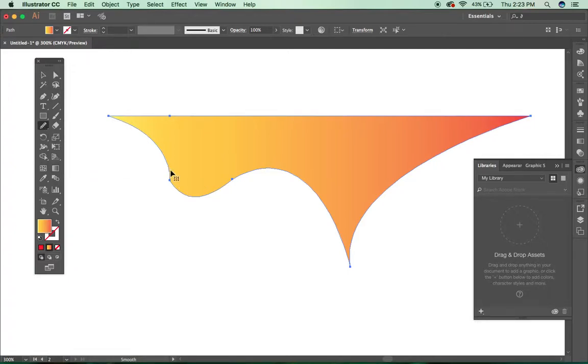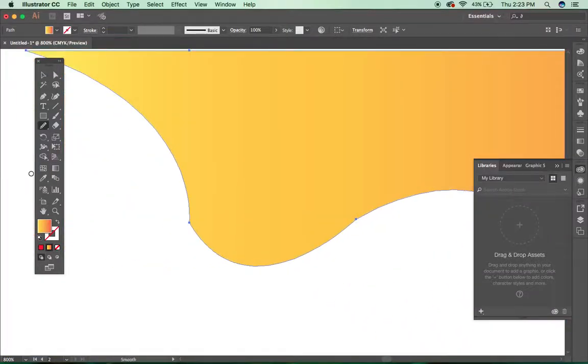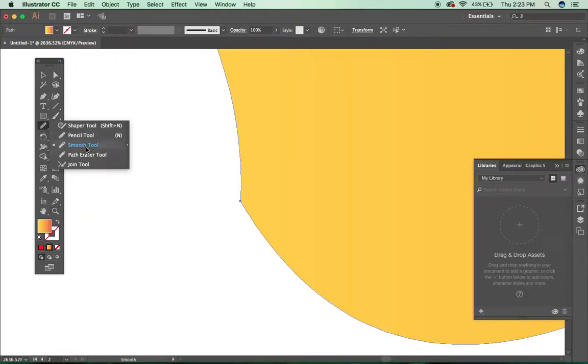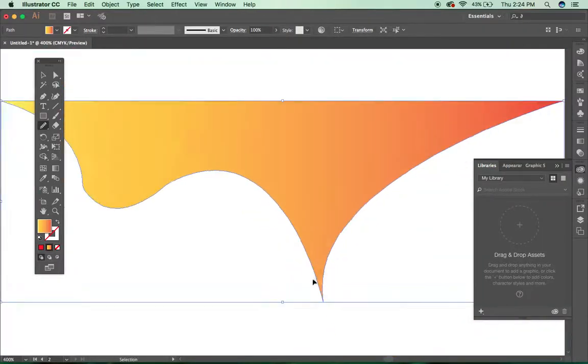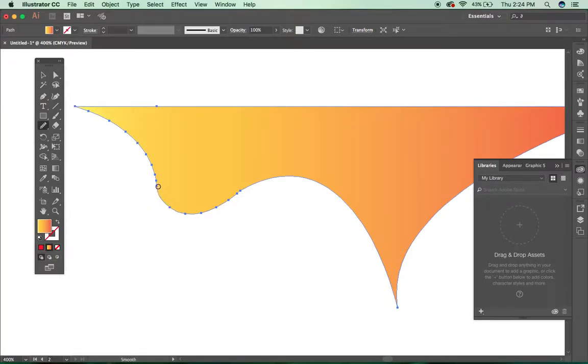So the smooth tool. Now you can see, I will zoom in more. We can also use this tool that is called the zoom tool. See, so it's more zoomed. Now if I select the smooth tool and use it here, you can see it's making it smooth. When you feel it is smooth, perfect. A little bit from here also. So now you can see the shape is smoothly moving from each and every side.